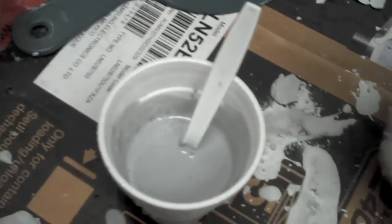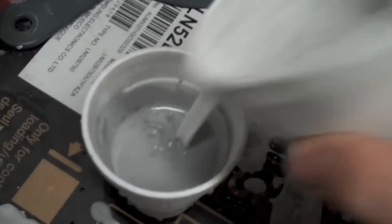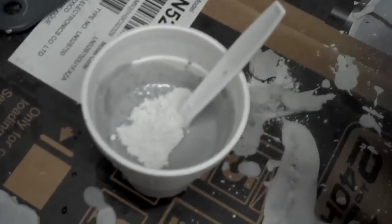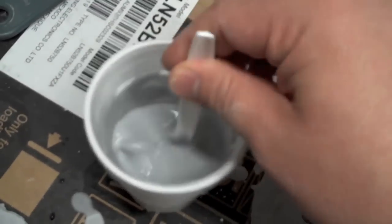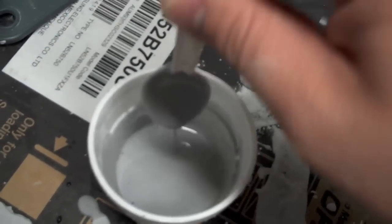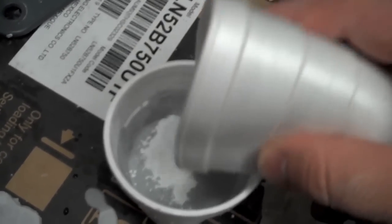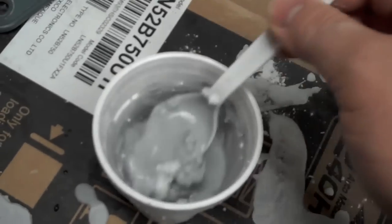You can see here it's starting to get a little bit thicker but it's still not quite there. Every so often shake in just a little bit and you'll see it's almost like a white color, but when you shake it on top the plaster will actually suck the water up and turn gray while it's floating on top. The slower it sucks the water up, the closer you are to being done. Here you can see it's taking a little bit longer but it's still just a little bit wet, so we're gonna add in some more plaster and stir it some more.